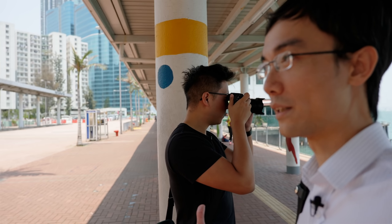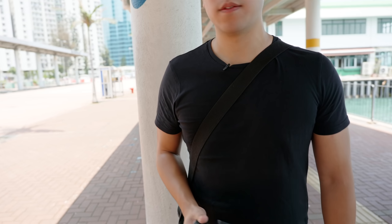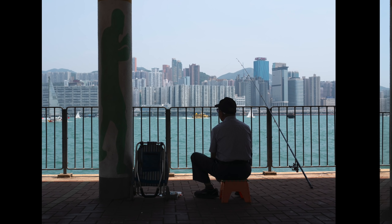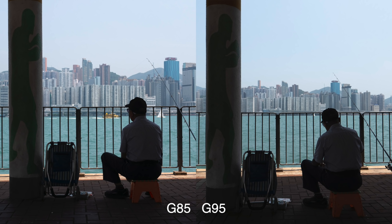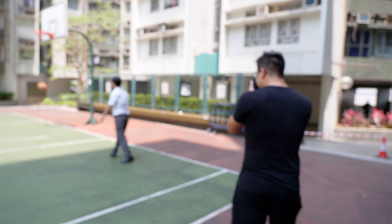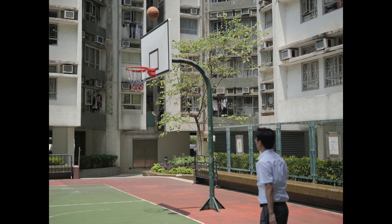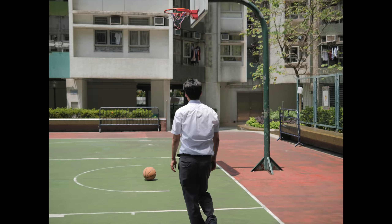On paper, it's got a new 20 megapixel sensor. It'll be good if the dynamic range is actually improved — but photos from both cameras actually look identical: the same level of shadow detail and dynamic range. It can do continuous bursts at 9fps with AF-S, going down to 6fps if you need AF-C. Pretty basic for today's standard, and it's the same as the G85.